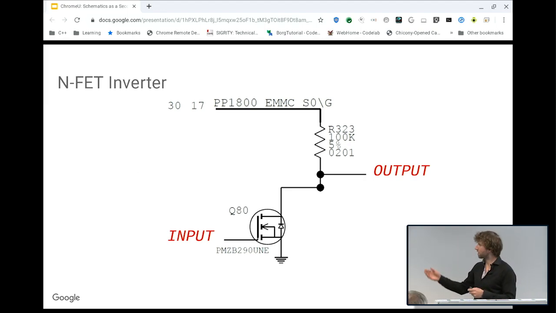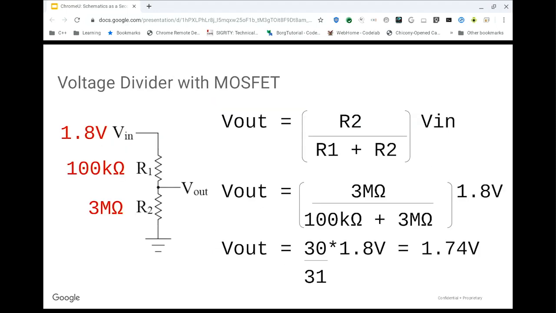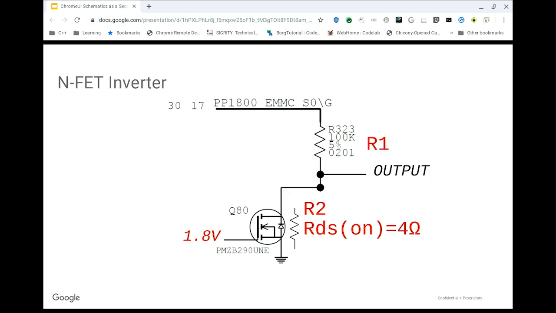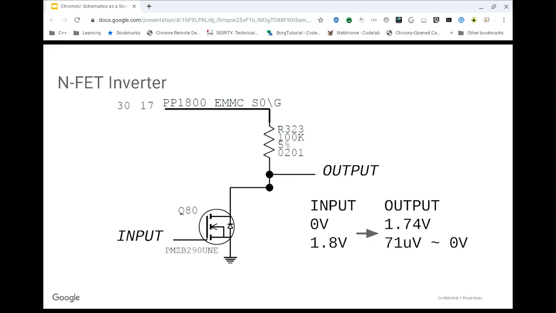Let's apply this principle in practice. Here I drew a little circuit. I have an input on the left and my output's on the right, connected to a 1.8 volt rail to the EMMC storage device. Suppose I have zero volts on my input. The gate to source voltage is zero, so my resistance is three mega-ohms. We have a voltage divider. Turns out that our output is 1.74 volts. Now if I put 1.8 volts on the input, my resistance goes down to four ohms. You do the voltage divider stuff, you end up with 71 microvolts. I have an inverter. The voltage I give it, it gives me the opposite on the way out.